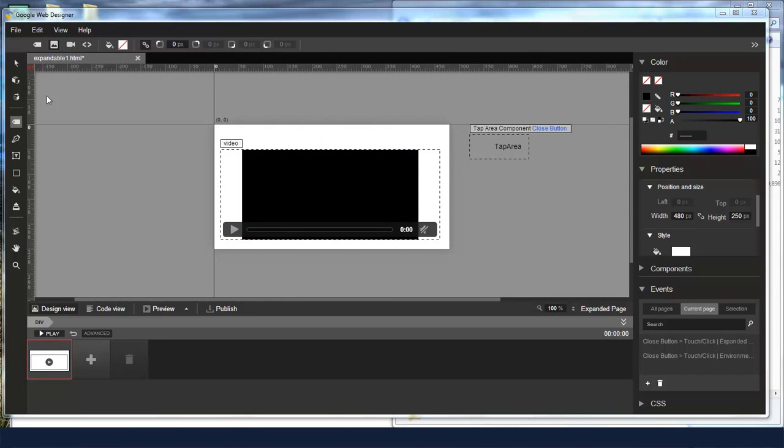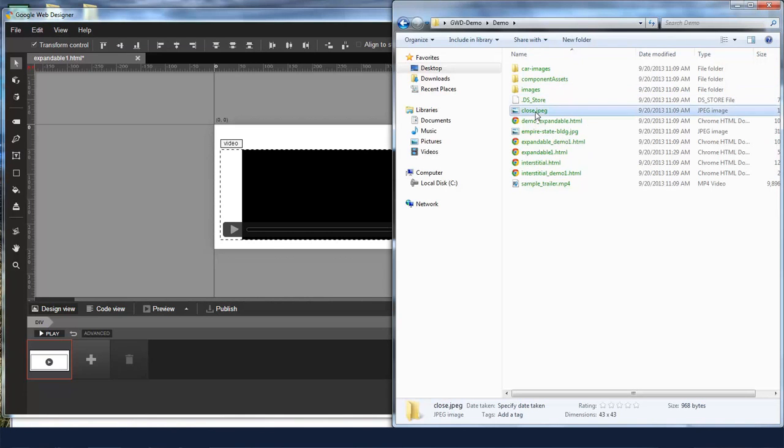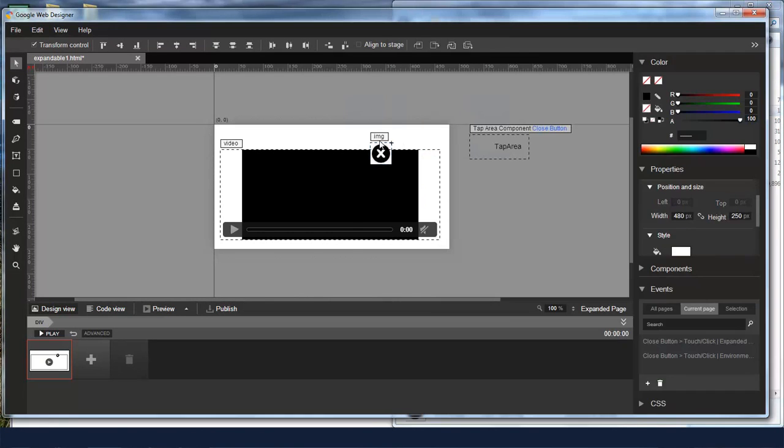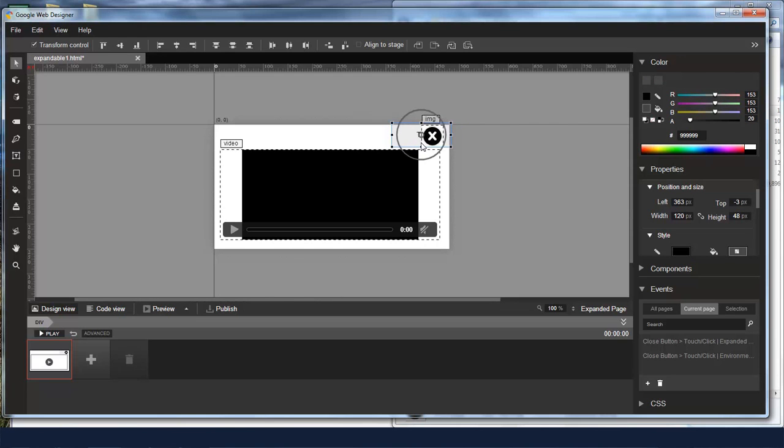Also add a close button here instead of behind the tap area. So let me drag and drop the close icon onto the stage and move it exactly where I want it to. And the tap area, I can now place on top of it. Now, since we want the tap area to be the one that takes the user click, I am going to bring that forward. Okay, and also change the color of the tap area to white.